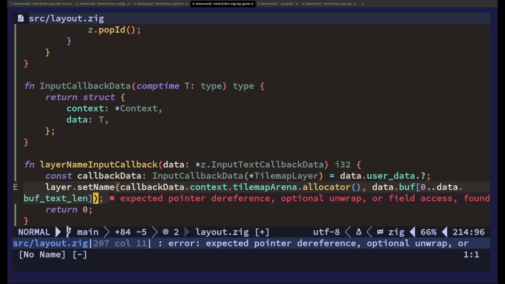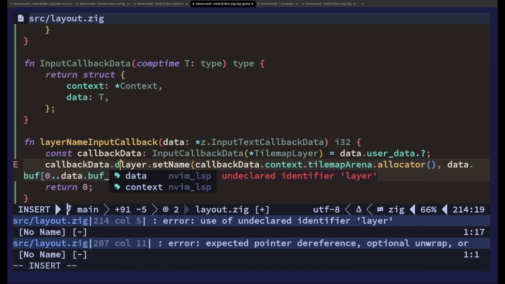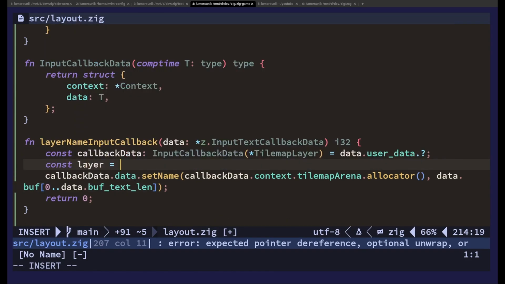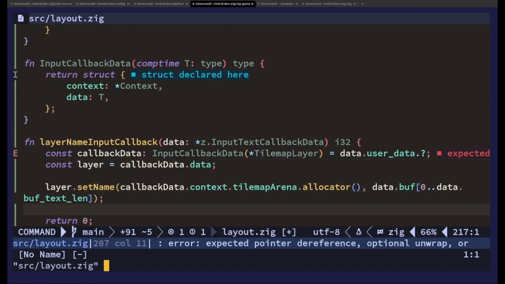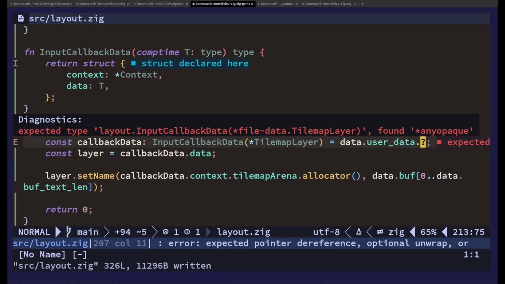Okay. I mean, size may be the capacity and text length may be the actual length of the text. So let's try that. Okay. And then this will be callback data dot data, which is the layer. Yes, we can do this a little bit more readable, maybe. Okay. And then I guess we just return 0. I'm not sure what that does. I might have to read up on that.